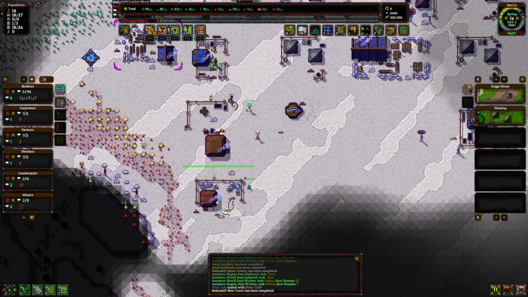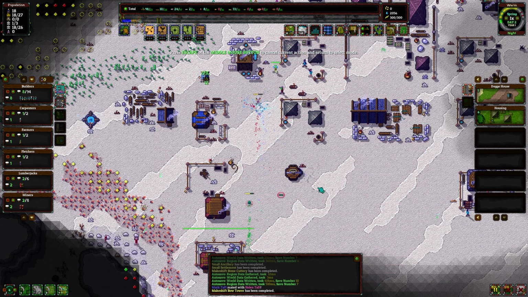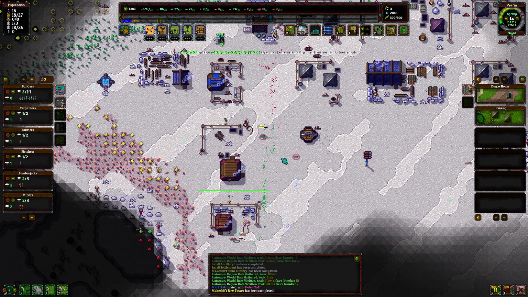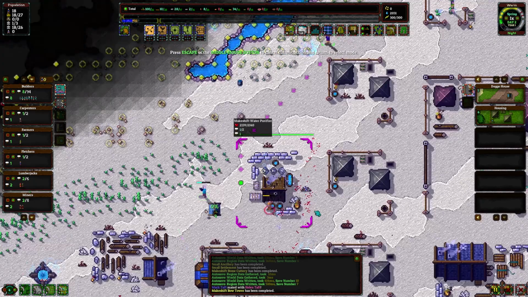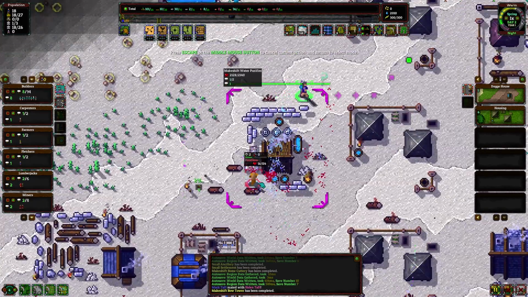Oh, there's more headless. Hey. Magic bolt them. There's more of these headless. Hopefully that thing will be armed. Hey. These things are enraged. Fight them. Fight them, friends. Fight them. Look, they're attacking things. Bastards. Get him. Get the headless.